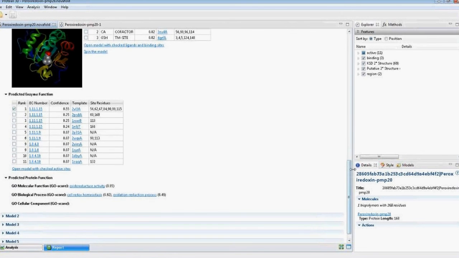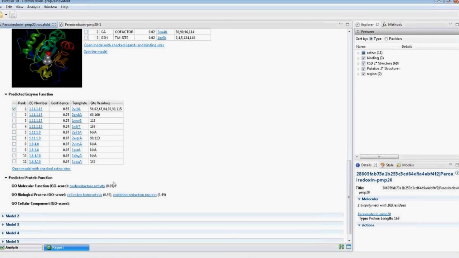Continuing our way through the report, we see predicted enzyme function. This can be analyzed for models with TM scores greater than 0.5. During the prediction process, NovaFold uses a database of known enzymes to predict whether the query sequence has an enzymatic function. And here we can look at the EC number identifying each enzyme and look at the Brenda database entry.